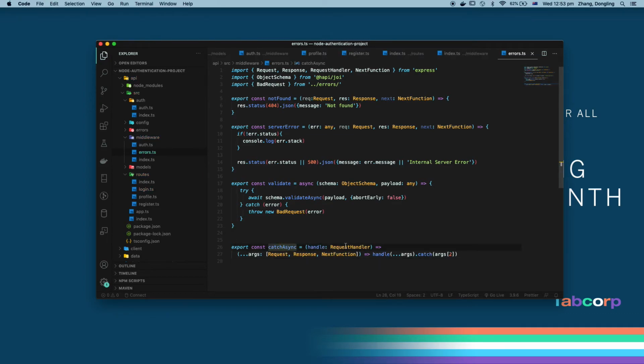And this is the request handler. We expect the request, response, and the next function.